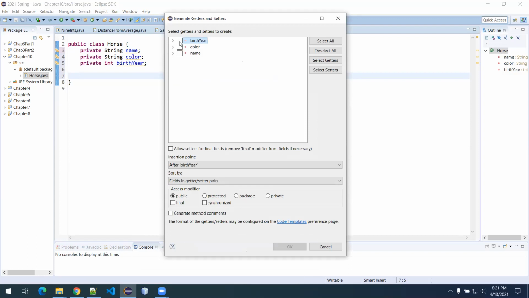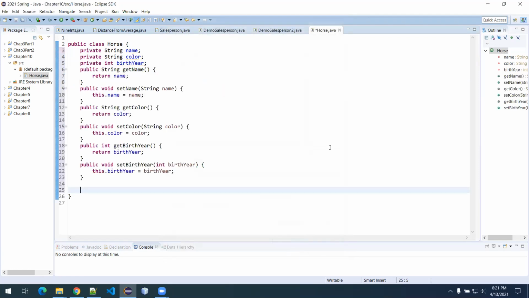And we just want to very simply check all of these. And of course, you can always expand it and just make sure that get and set is set for each one of those. And we're going to go ahead and just click OK. Now that will automatically generate these. And in truth be told, if you're writing these manually, and some of you will, you might not write them exactly the same way, but they can function the same way even if the code is not exact.